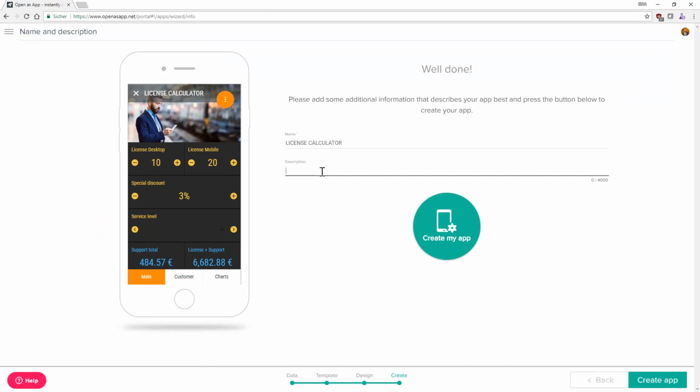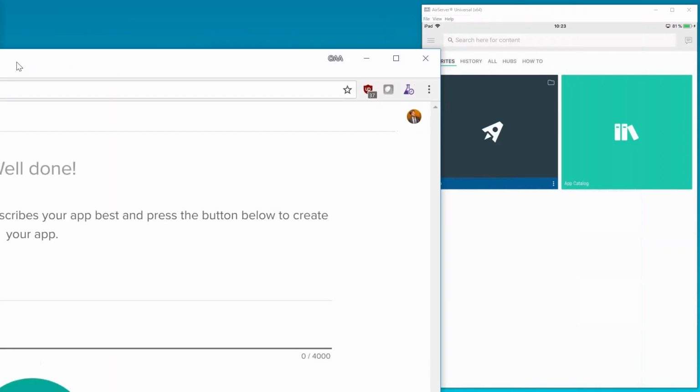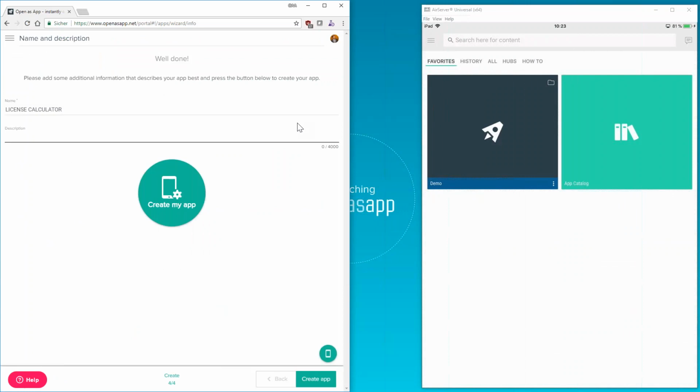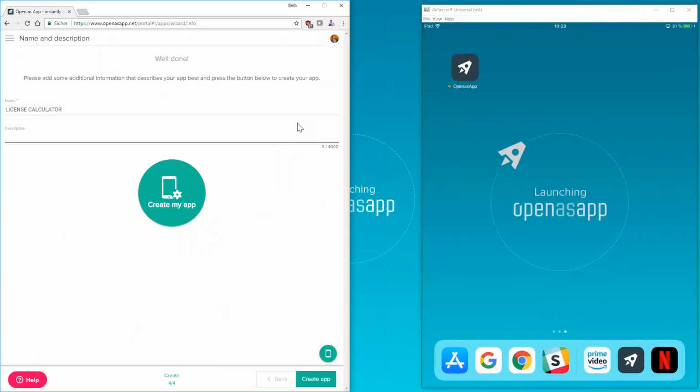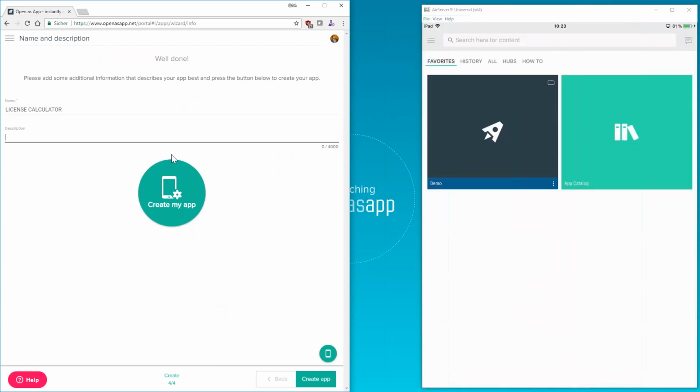Okay, so let me bring my tablet up front here. As you can see here on my phone, I already have the OpenS host app installed on my device. I just open it up, and now I simply click on the create my app button in the web portal.